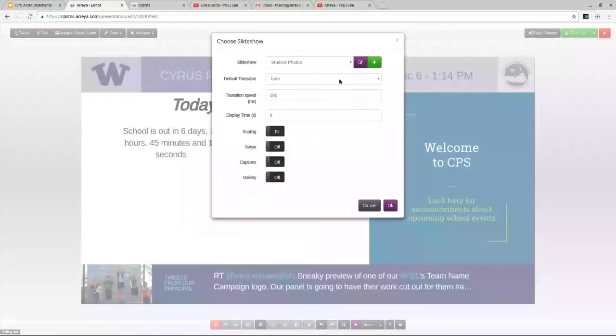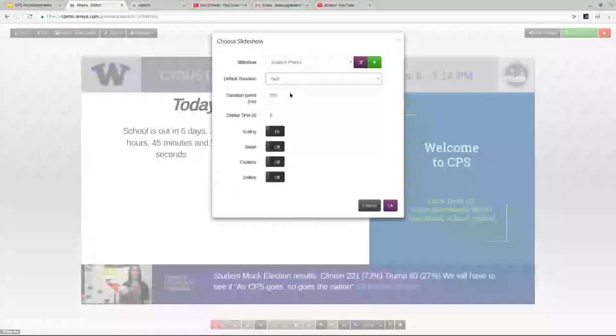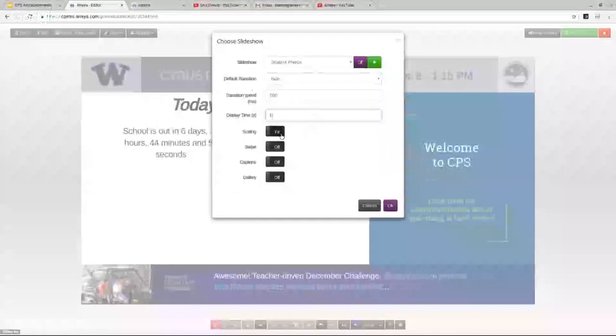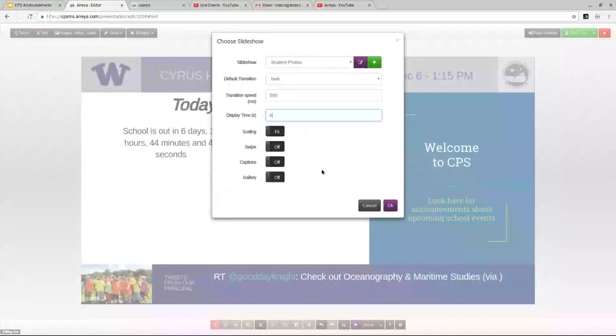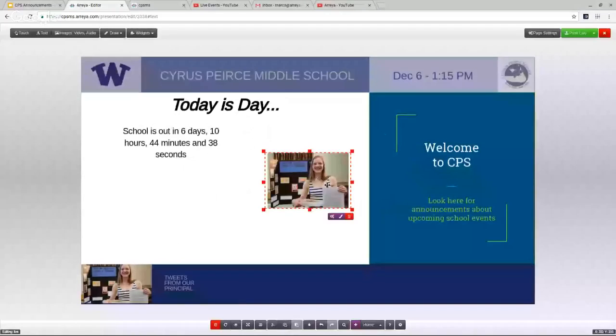And like I was saying before, each individual slide can be overridden, but your overall settings are edited right here in this dialog box. So you can change your overall transition, how long you want that transition to last, how long you want that slide to display, and then a couple other options. If you want the images to fit or fill the box. And then for the interactive side, you're able to move through a gallery. And then right here is where you turn on those captions if you wanted to see them. So that's how you add another slideshow, just like Marco did before.